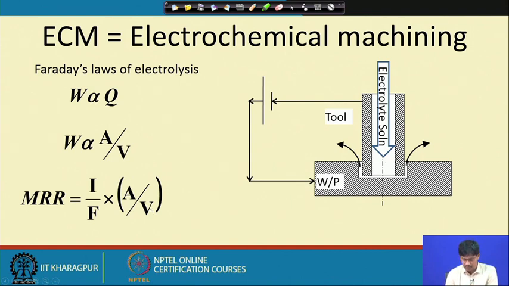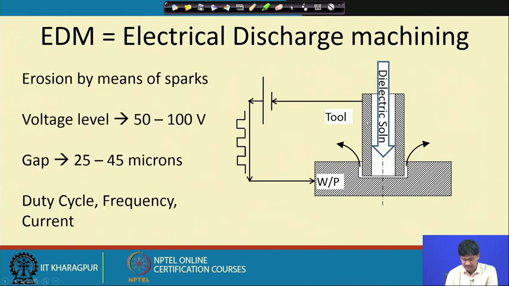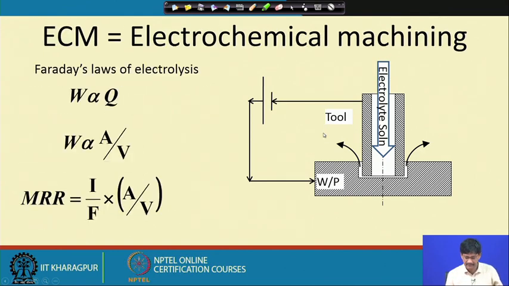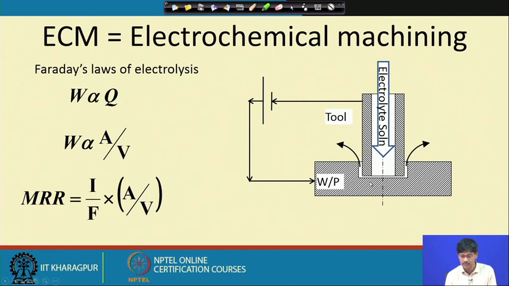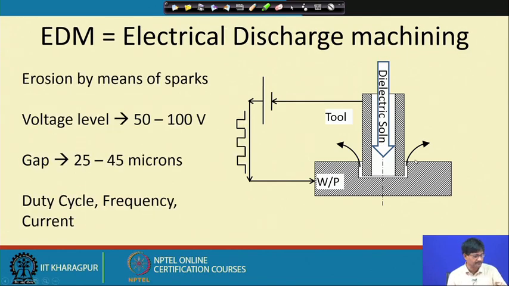This is the tool or the active electrode, and this is the workpiece. It's given anode connection and this is given cathode connection, and due to electrolysis, as the tool is moving towards the workpiece, it selectively dissolves this portion of the workpiece so that material removal will be achieved together with a certain profile being given to the workpiece.